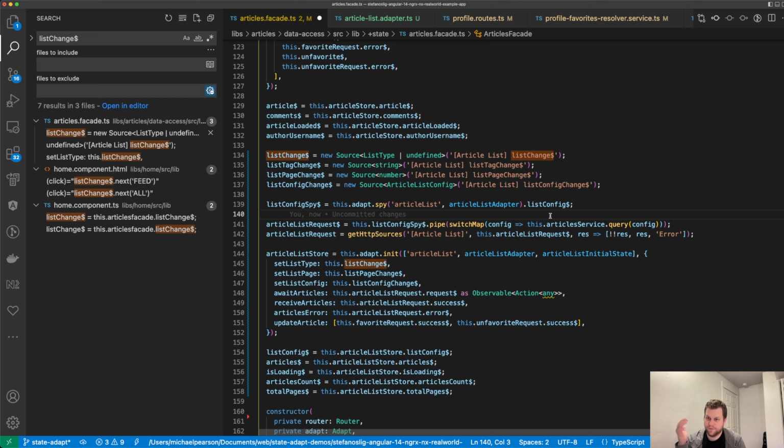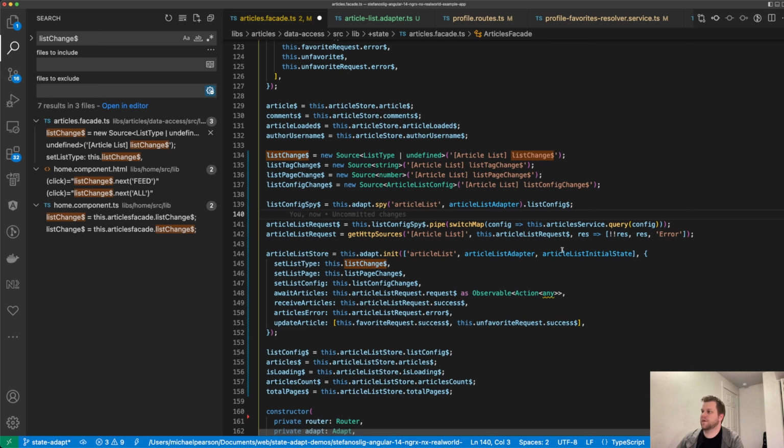So if we're logged in, we would want to switch map. And we would want to, we have a list type. We're going to call it default.